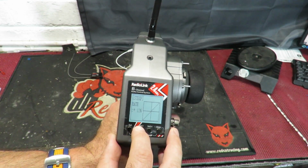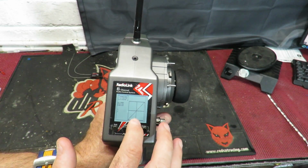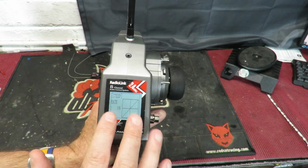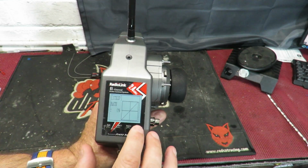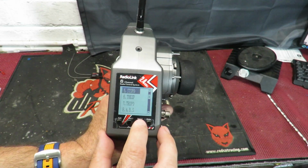You can also go the other way, so you can set up your steering rate to be pretty much exactly as you want. Now I'd actually recommend trial and error on your car as to what works for you on there, because what I like isn't necessarily what you're going to like. Let's move down another one.